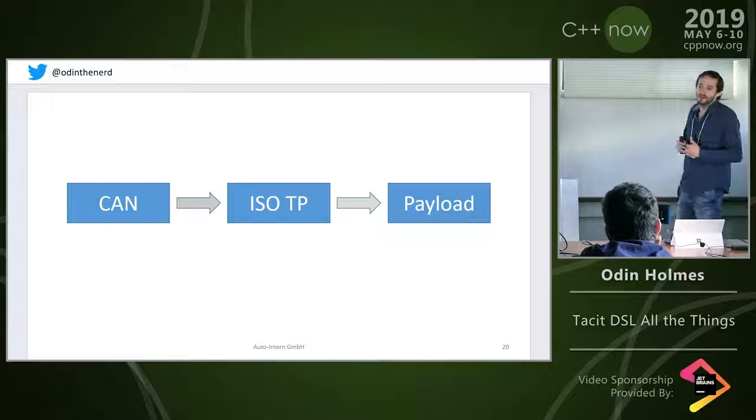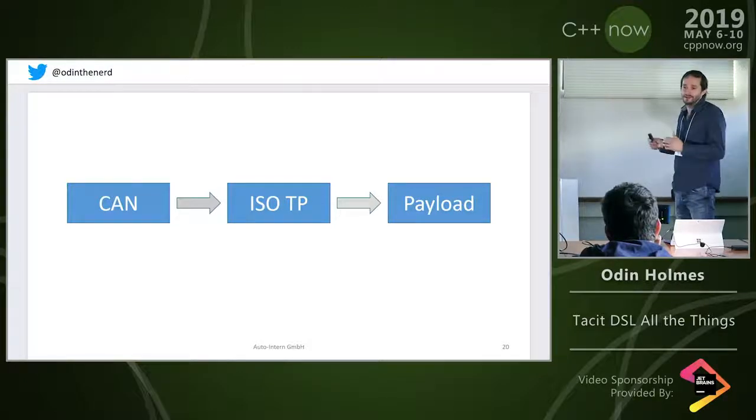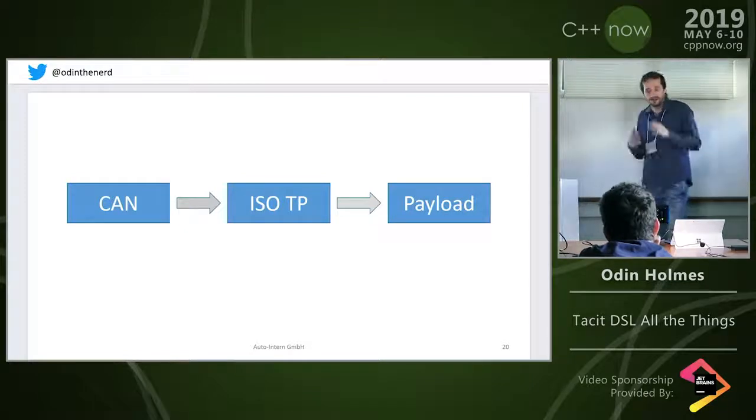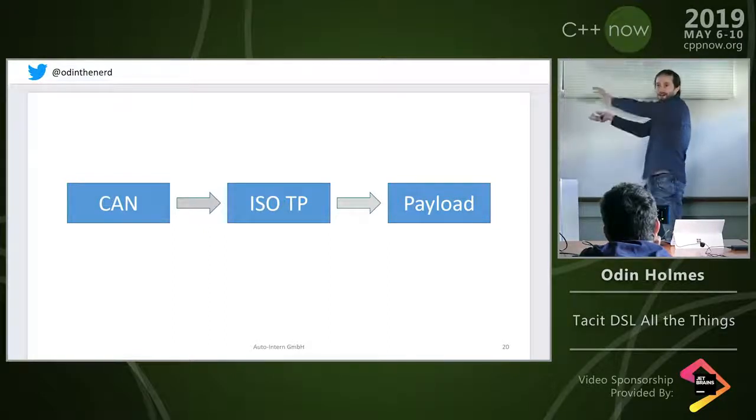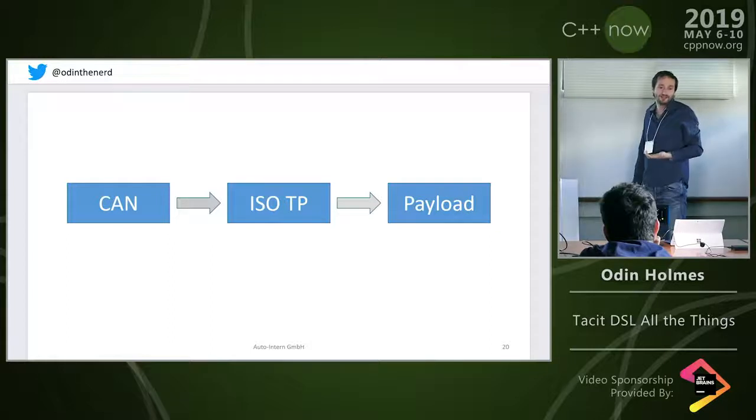And it has packets up to 8 bytes. And so if you want to send larger packets, you need some transport protocol, which stitches together a bunch of single packets, and then does things like functional addressing and blah, blah, blah. And then once you're done with that and you say, okay, this is a packet for me, here's the payload. Hey, upstream guy, you know how to deal with this. I don't know how to deal with this. Can I write this in the ranges DSL?